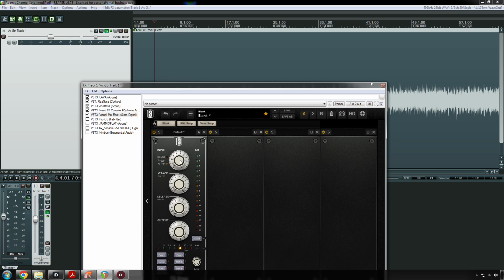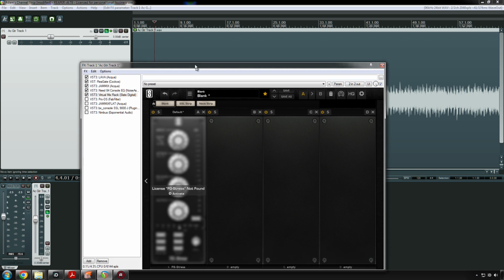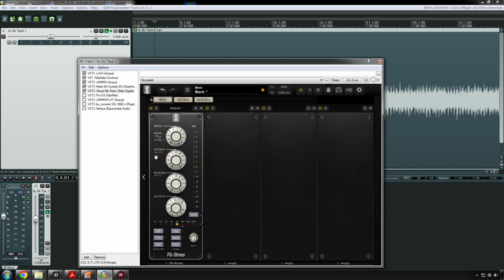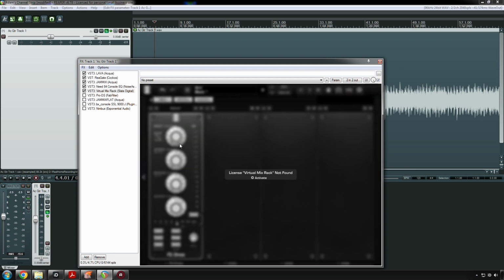By the way, if you hold shift, you can move input and output at the same time, as my iLok just goes nuts. I shouldn't have updated these. I don't know what's going on with this plugin, man. I don't know if it's FG Stress or if it's all of them that do this. Mix, virtual mix rack not found. And then it activates itself. What?